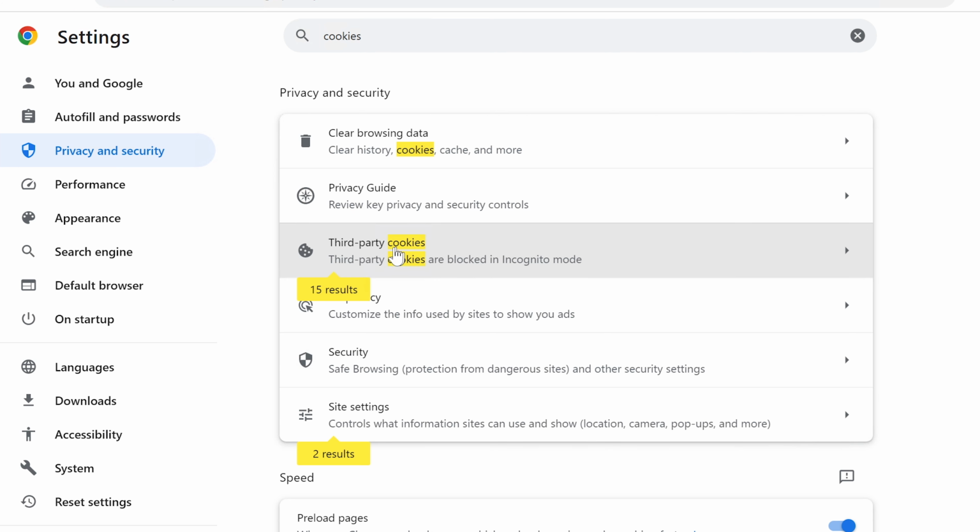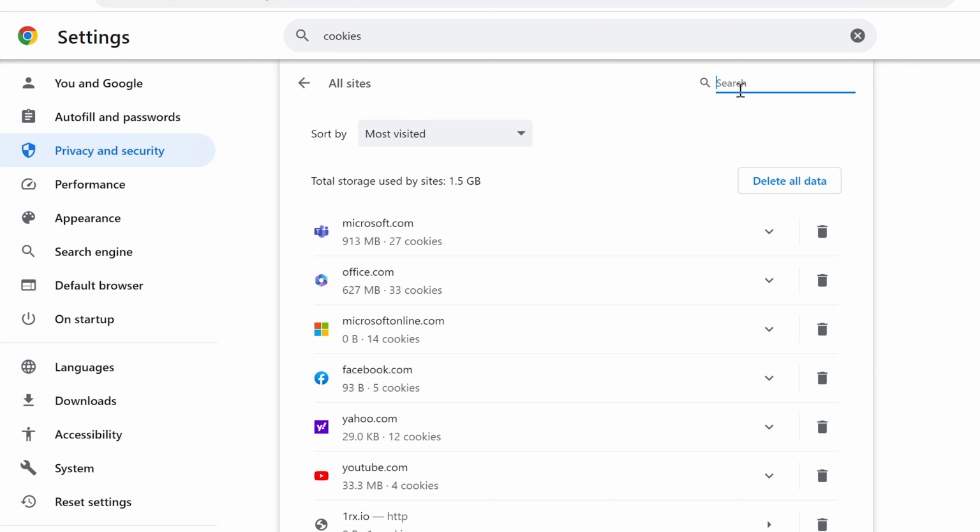And the way you can do this is by selecting third-party cookies here. Select that. Scroll down and select See All Site Data and Permissions. Select that. And now you have data specific to each website that you normally visit. So in this case, I obviously don't have the link to the website that the person was using, but you have an option here to look for it, and you can also search for it right here.